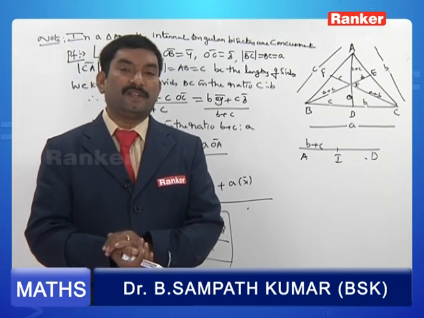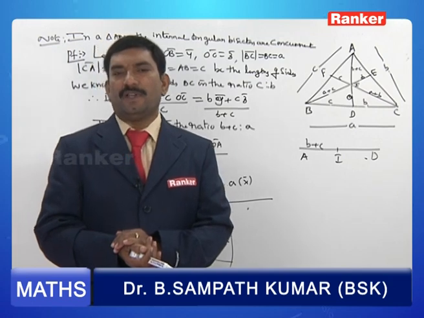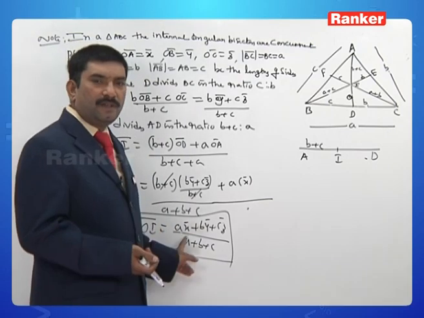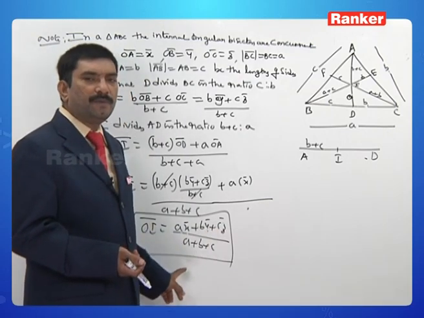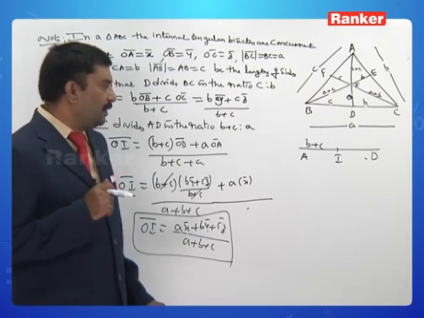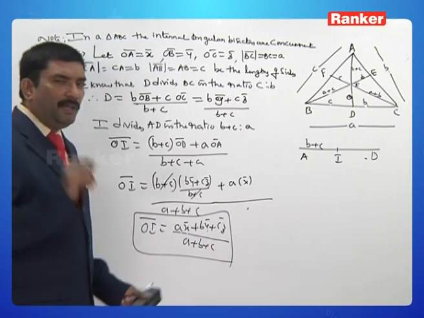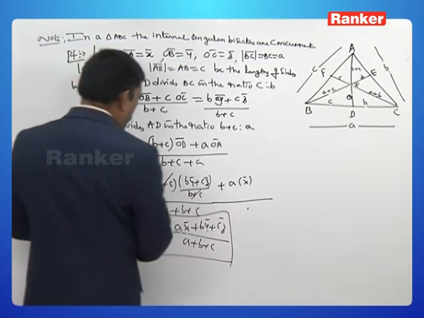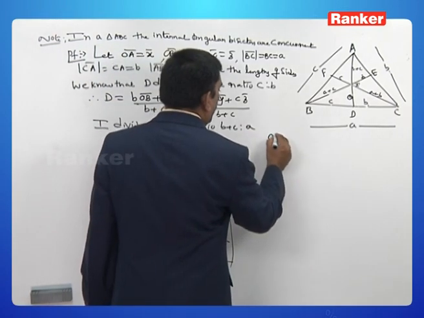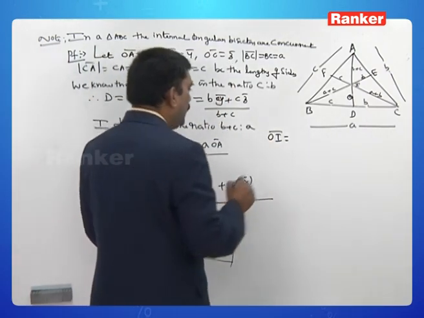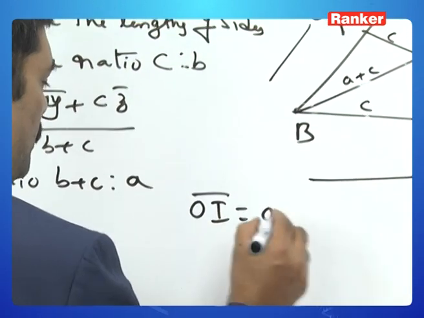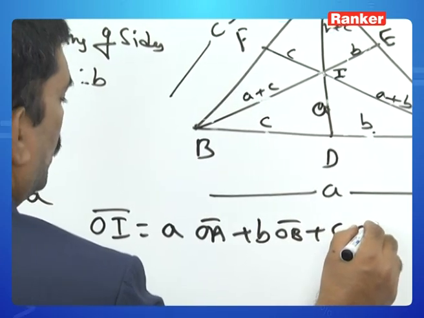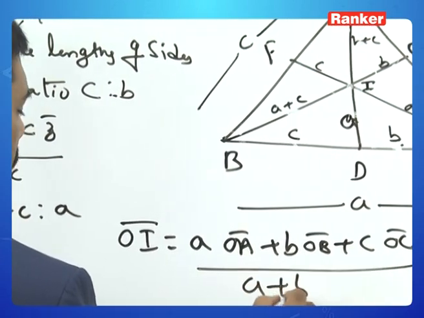Hereafter, when A, B, C are the lengths of the sides of a triangle whose vertices have the position vectors X bar, Y bar, Z bar, then the position vector of the incenter can be written as OI bar is equal to AX bar plus BY bar plus CZ bar by A plus B plus C. Now look here. Now I am making one important result. Instead of X bar, I am going for OA bar. OI bar is equal to A into OA bar, B into OB bar, C into OC bar by A plus B plus C.